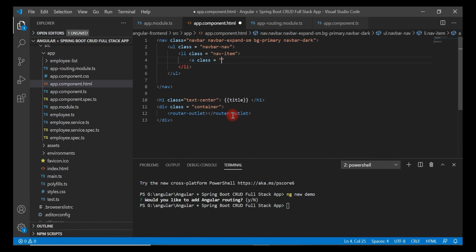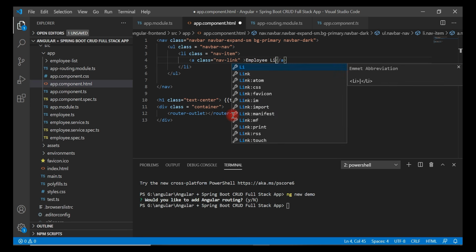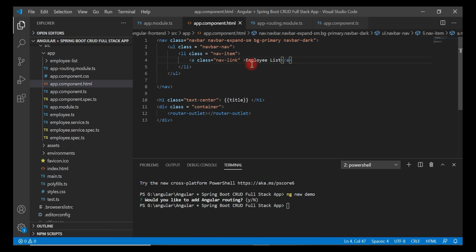With a Bootstrap CSS class like nav-link, and then let's say Employee List. Once we click on this hyperlink, that is Employee List, we should be able to navigate to the employee list page.